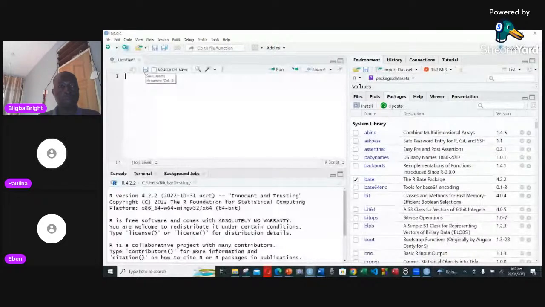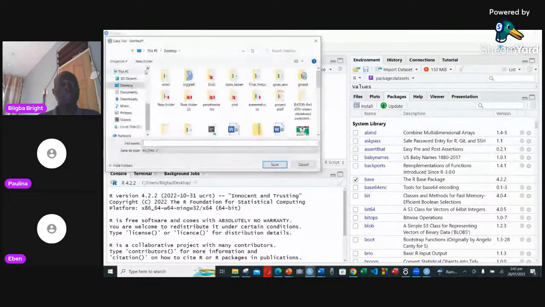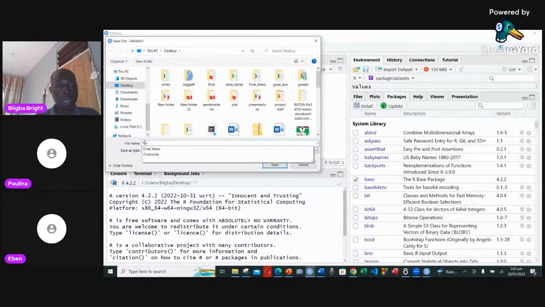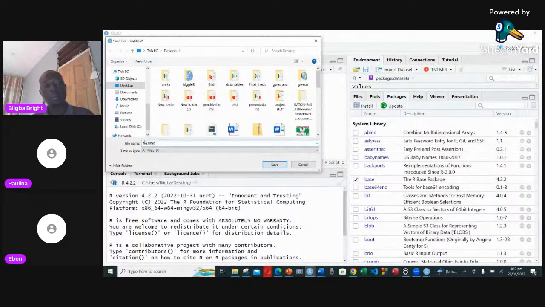Yes, I did that. When you click on that, the save should take you to your local machine, your local computer. You choose where you want to save it, and then write the name. If you write the name, say first tutorial or R Markdown, then it must end with .R, small m and d.